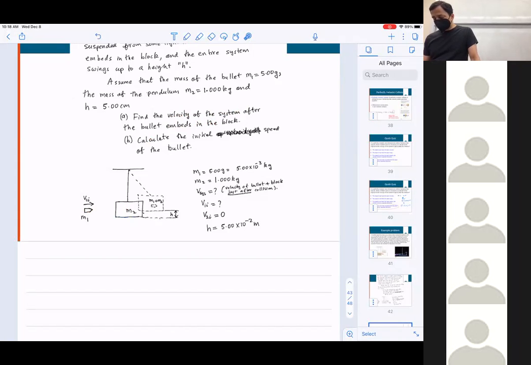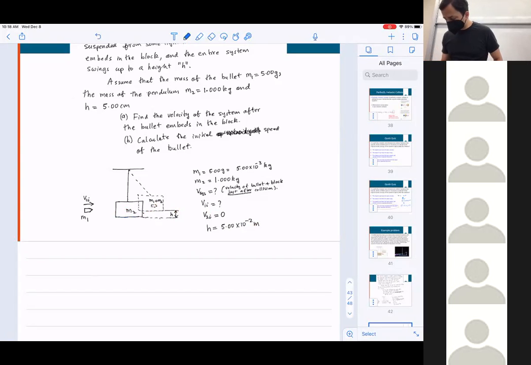And then in part B, we will figure out what must be the initial velocity of this bullet. So let's do part A. Oh, also we are told, by the way, that we don't know what is the initial speed of the bullet, so that's something we need to figure out. We know, of course, that the initial velocity of the block just before the collision is 0. It's just sitting there. And we are also told that this block swings up by a height of 5 times 10 to the minus 2 meters. So this is the thing that you will measure, how high it goes. And we are told it goes by 5 times 10 to the minus 2 meters.